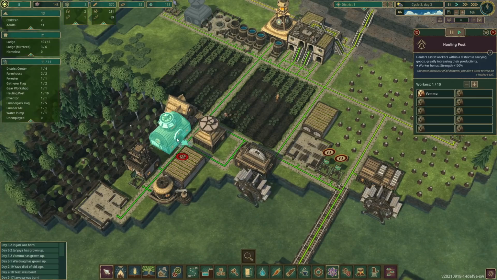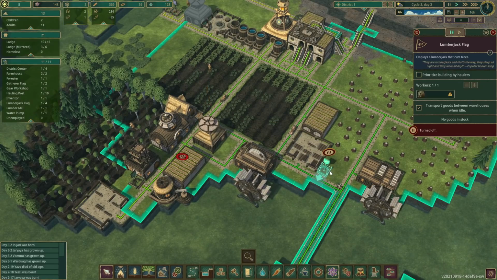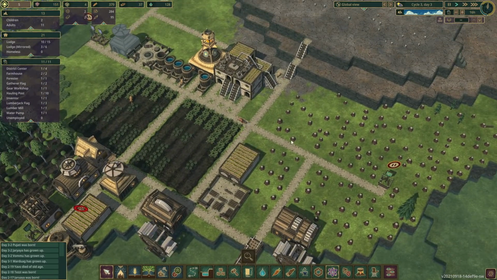Who are you? Vamu? Basically, he's just transferring stuff into... Okay, I mean, that's not bad. Still useful, Beaver. Goods in stock, no good. I'm gonna just delete this. Yeah, I don't even need those right now. I may put another... I don't know. I don't want to put another food thing in, to be honest.